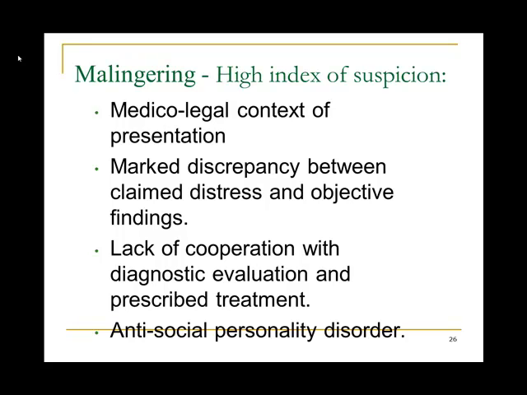Malingering, in contrast, is where there's an external incentive. So one suspects malingering where there may be a medico-legal context of the presentation, where there is a very marked discrepancy between claimed distress and objective findings. The person is not cooperating with assessment, and often the person may have a comorbid antisocial personality disorder.